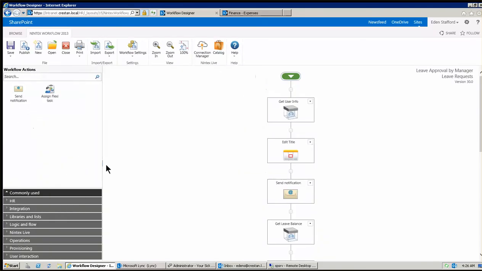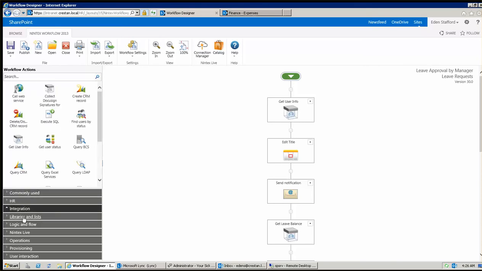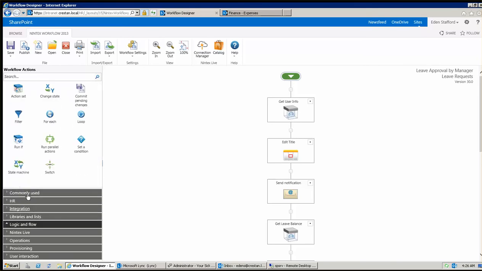Over on the left-hand side are all the actions that are available. There are 100 and some actions over here on the left-hand side, and then you can drag and drop these actions over into the right-hand side where you can start to build out your workflow. So imagine you're in the kitchen trying to cook something up. All the ingredients are over here on the left-hand side, everything that we have over here. And with those ingredients, we can make almost an unlimited number of workflows over here on the right-hand side as far as different combinations and the tools that we need and can configure in order to build this out.